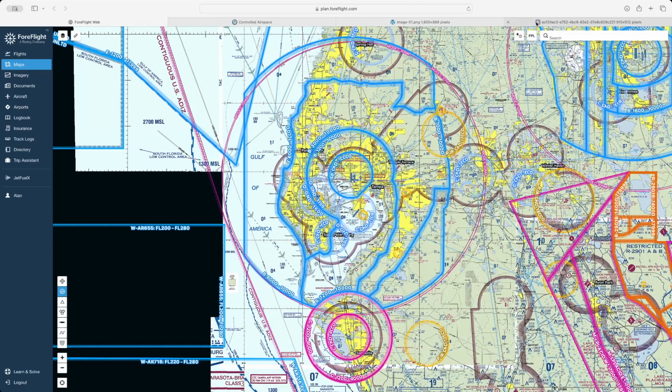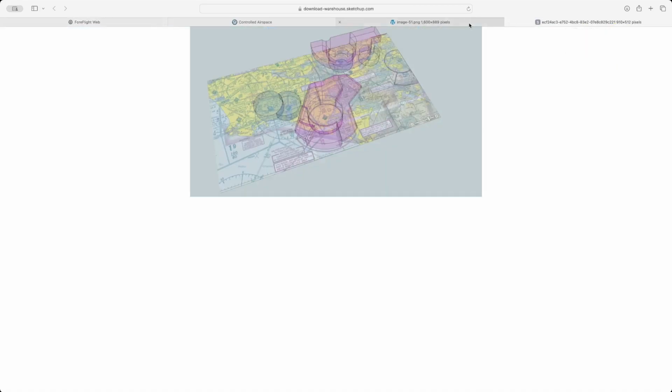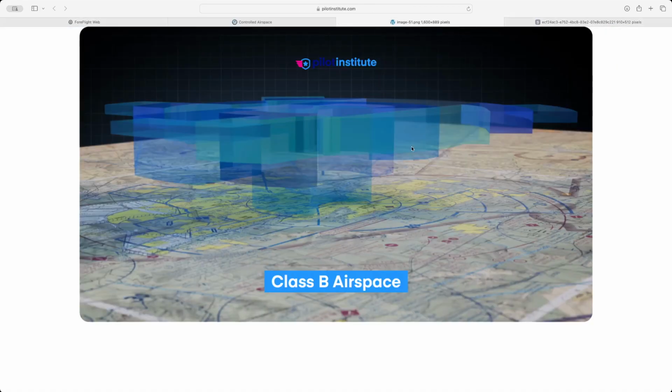If you look at how these things might look in 3D space, this is a delta view here, thanks to Pilot Institute for this graphic. I can't tell what airport this is, but there's more restriction along this axis because airplanes are clearly departing and taking off east-west here, and there's less restriction going this way. So part of the challenge is being able to visualize these things in your head because they all have this sort of 3D shape to them.